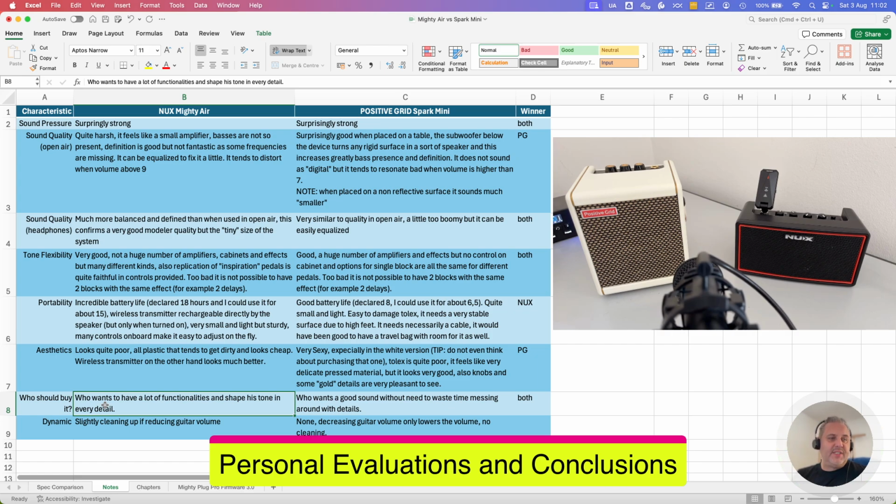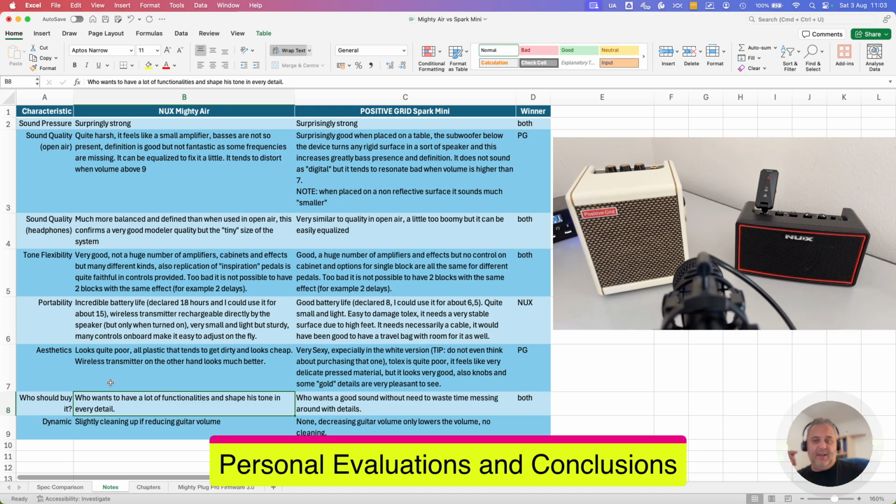So, honestly, if I had to decide for me which one to purchase, well, this one hands down for practice at home. It saves me the need to turn on and wait for my tube amps to warm up. That is not always possible. Sometimes you just have 10 minutes between two different activities, and it is good to have something like that, and it sounds good. So that's great in my opinion. It's portable, it's battery powered. You don't need to connect it to anything. Turn it on, plug it in, and it's okay.